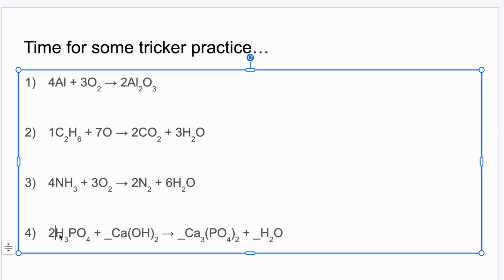So I always like to start by doubling anything with an odd subscript just to kind of help myself out a little bit. Okay, so I see that if I double it and I put a coefficient of 2 in front of it, now I have two of these phosphates. Okay, so if I look at this side, I also have two of these phosphates, right? Because as a reminder, just because this little number is down here as subscript, it doesn't mean it only applies to the O, right? It has parentheses, so this little 2 would apply to the whole polyatomic ion here, all of phosphate. So I have two phosphates here, so that's also already balanced.